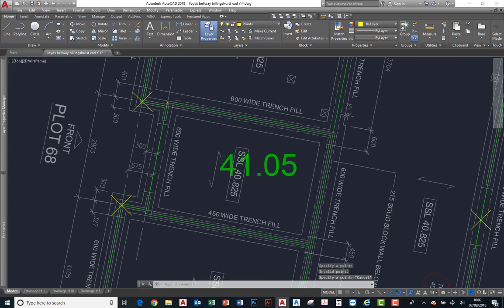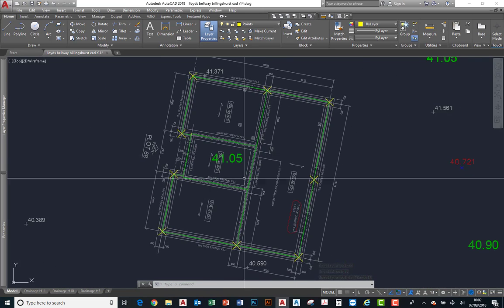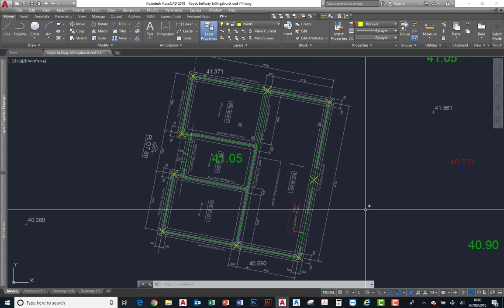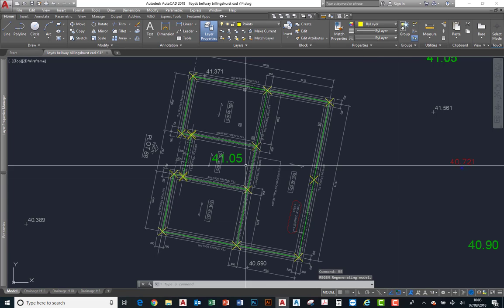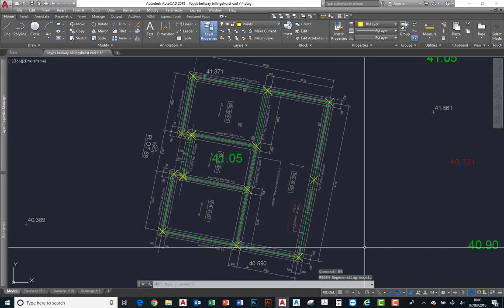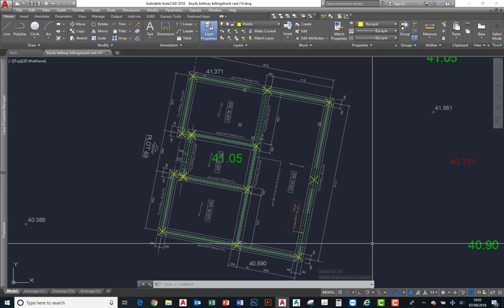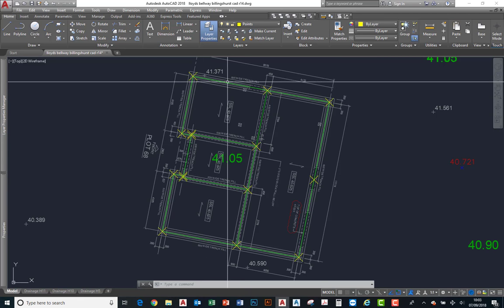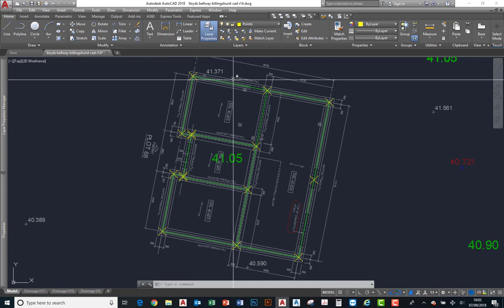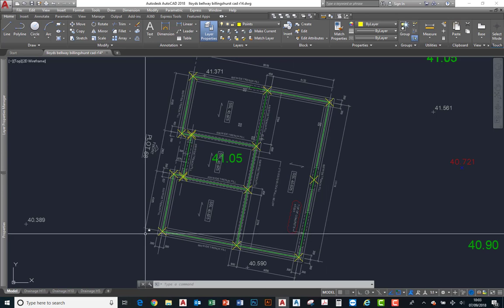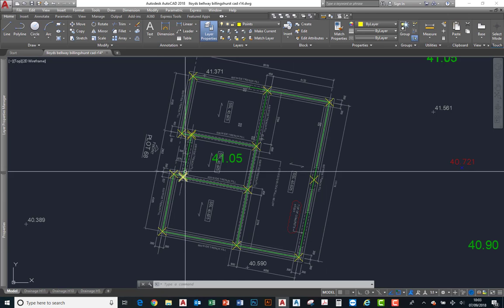And what you'll notice is that because I was zoomed in on the screen, the actual points are showing up smaller. So what you need to do is refresh the screen or regenerate the screen. So type RE and it comes up at the top, RE regen. So we're going to regenerate the screen, and so now all the points are the right size. So what we now need to do is export these points, or at least learn what those points are, and the way to do that is to do a multiple ID.